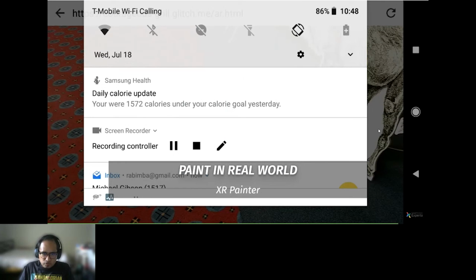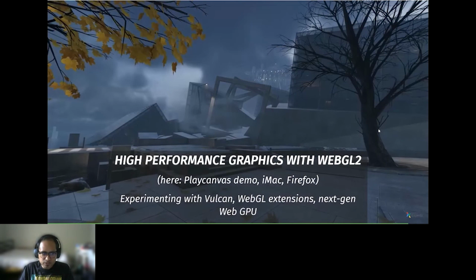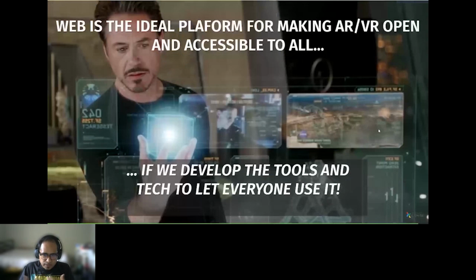So the beauty of it is that you can take it, remix it, and web is now performant. You have these kinds of experiences inside your browser, and you can actually show that to others. With the interest of time, I'm gonna go. Web is an ideal platform for making these, and I would argue this makes it more accessible to everybody.